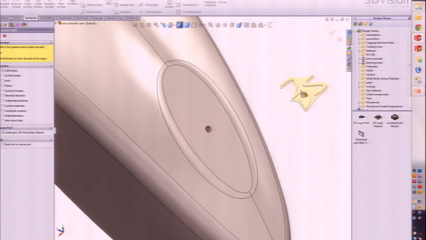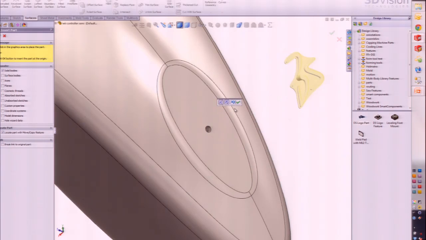Does everyone know what mate references are? If you're using assemblies, you've got to be using mate references. If you have a standard library of components that you insert a lot, add a mate reference. It's on the reference geometry dropdown. Search it in the help file. Use it, because this is what it does. It automatically, notice how it aligns the face up to the face I'm hovering over, and even to the point where if I hover over a hole, it will insert that right into the hole. Mate references work with part files inserted into other part files as well.